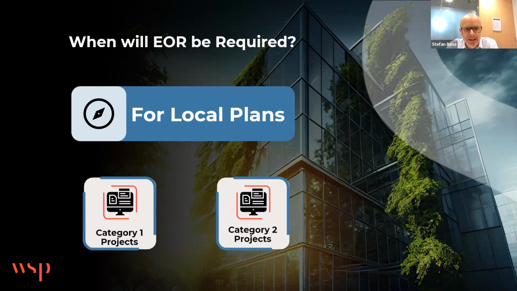There's quite an interesting potential inclusion, the fact that if an environmental outcome report at a plan level has found that a project is going to have acceptable outcomes and suitable mitigation, then an EOR may not be required at the project stage if that mitigation is still complied with. I think that's really quite interesting. It's really quite positive. Go back to the risk type point. I think we just want to be really careful around that, and probably wouldn't want to be the first one to be challenged on that, but that is quite a positive change.